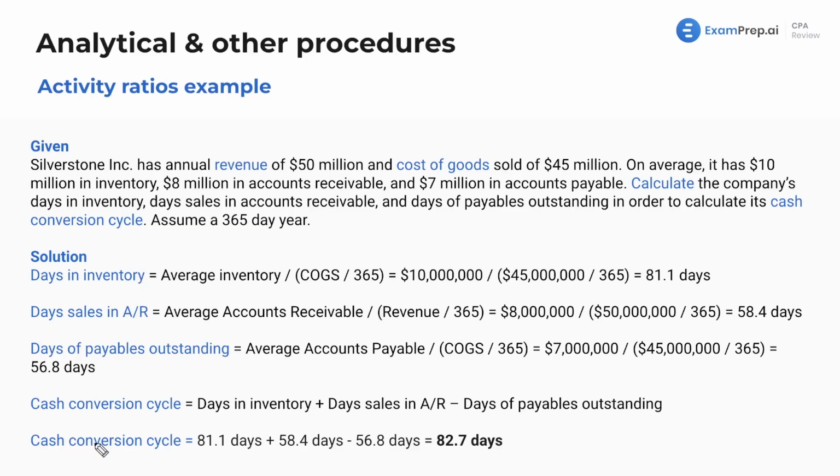The cash conversion cycle is representative of all of these three formulas, and this is going to be simple plugging in what we have, seeing what we got. Days in inventory, that's the average inventory divided by cost of goods sold divided by 365. The question will say, assume a 365-day year. Well, what's our average inventory amount? It is going to let us know that it's 10 million. We plug that in. Now, it could be more difficult. It could say year one's inventory was 5 million.